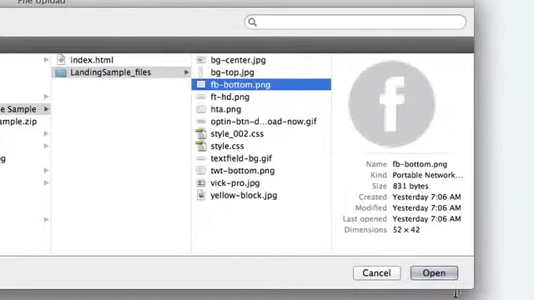Go back again and start doing more. Number 2, it's complete. Let's take another one. You just keep repeating this till all of the files are uploaded.